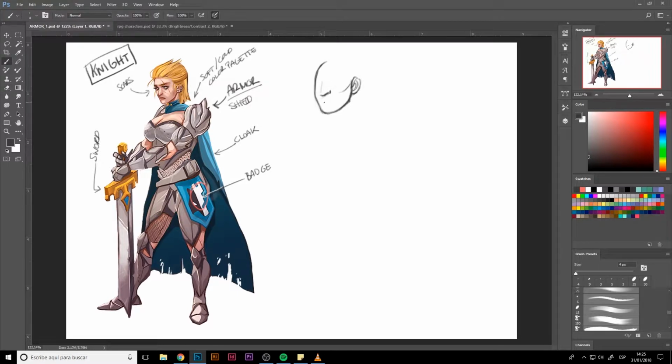I'm going to do the same thing I did with the character's gender. I'm going to start this time with a woman. Alright, to be honest, it was quite hard for me to make this bust in the beginning because I wanted to find a representation of a woman that was serious, but I didn't want her to be too masculine. I wanted to keep her feminine features. Obviously, you guys can draw your girl however you want, but I wanted her appearance to be a little bit more delicate. Even though her function here is basically to defend and attack with a lot of strength, I still wanted to have that softer aesthetic.